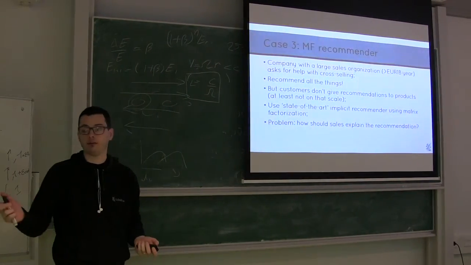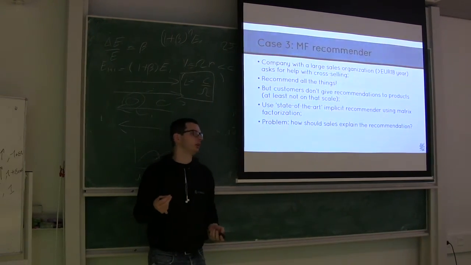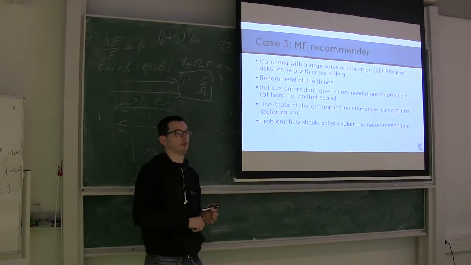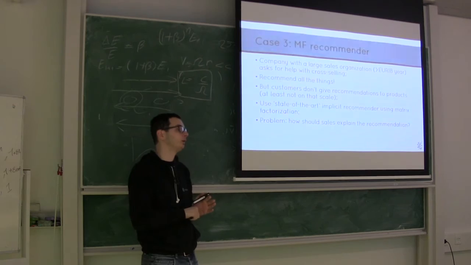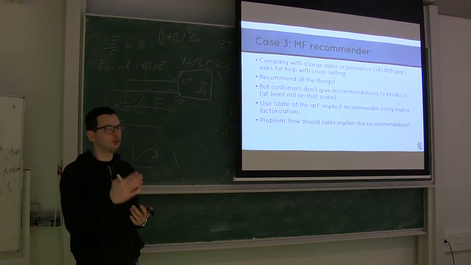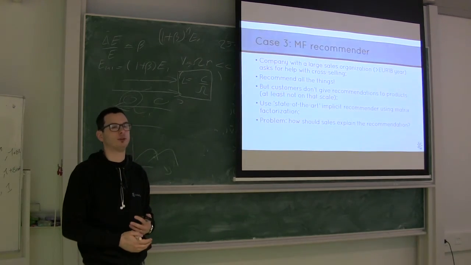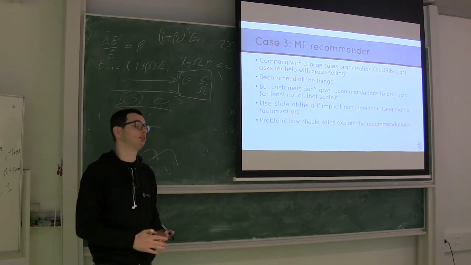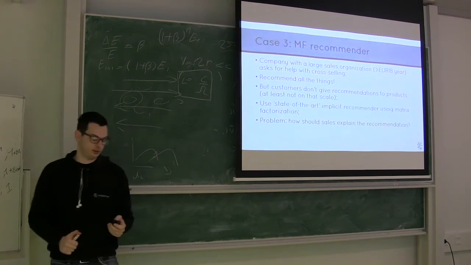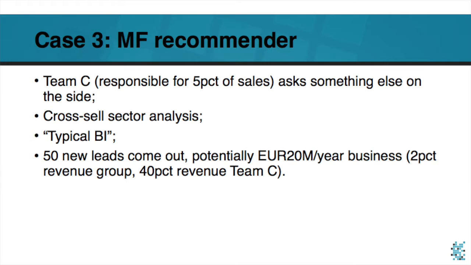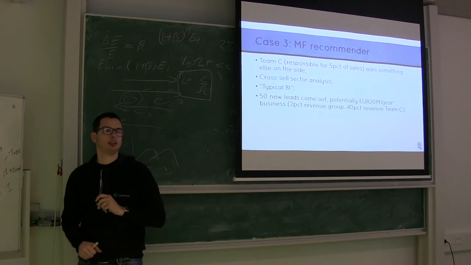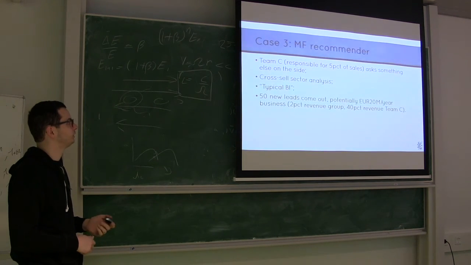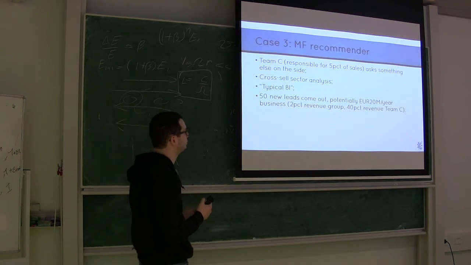But we have a problem that Fabian mentioned. How can we explain to sales recommendations? So now let's say we get client Drona that likes that the algorithm says he should like Polish bonds, and I need to call him, and I know Drona is a reasonable guy, so I can say hey, there's an algorithm that told me that, but there are a lot of unreasonable guys to which I cannot say that. So we have this, we have this, what I would call good results, but we're left with this issue of we don't know how to sell it to the client, so what to tell them once we make the call. Another team, let's call it team C, on the side, while we're doing this, they ask for something else to us. They ask for a cross-sell sector analysis.